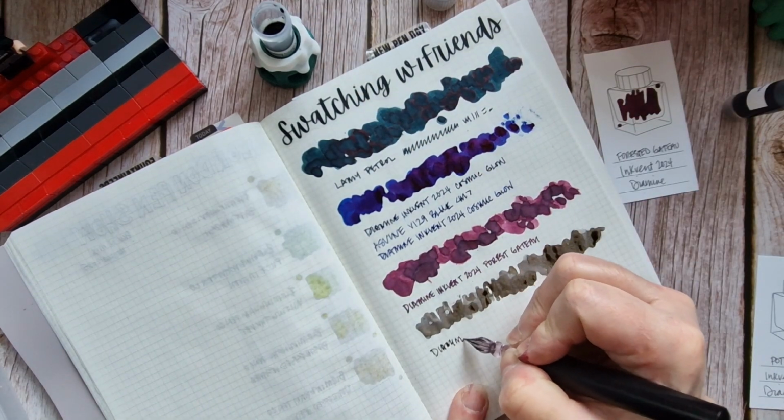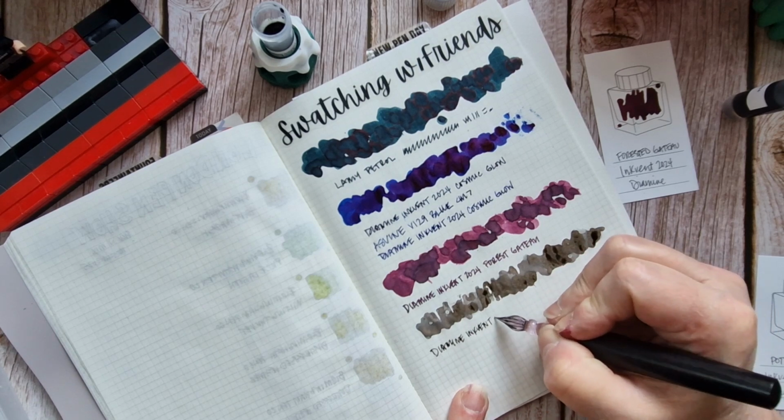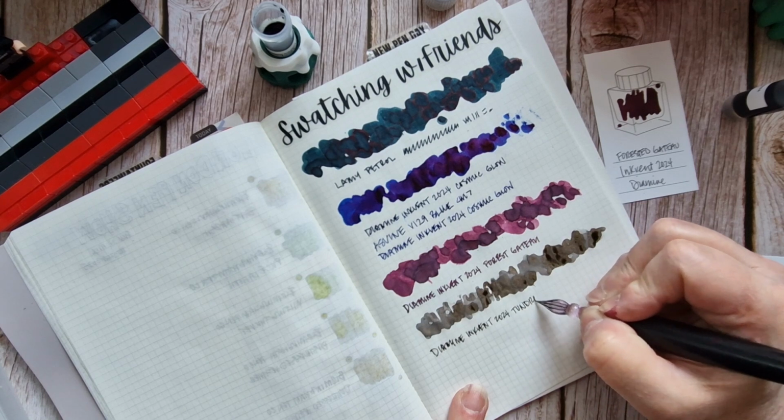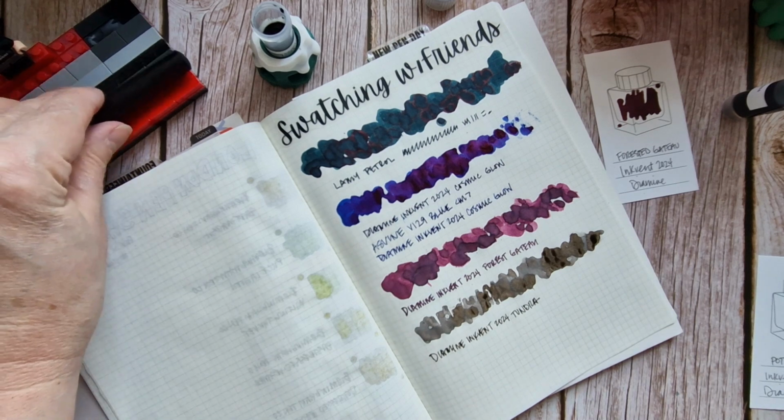Diamine Inkvent 2024 Tundra. I like this color. I like this color a lot. It's like a brownish gray. A grayish brown. I like it.